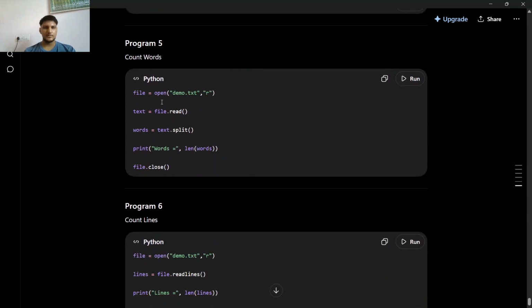Then count the words. file = open("demo.txt", "r"), text = file.read(), words = text.split(), print words, comma, length of words, and file.close(). It will count the words of the file.